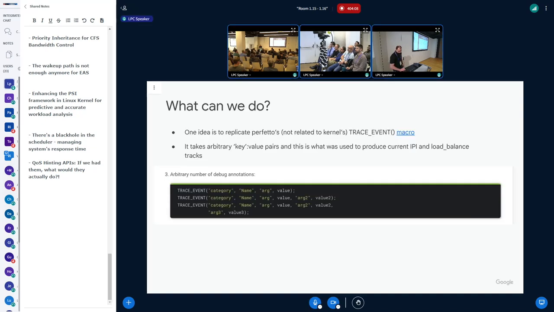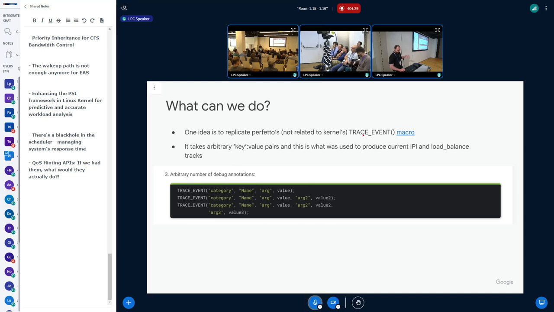And we want to follow that decision making tree so that we can actually understand what's going on. And so we want to add something extra. And here, to be honest, I'm looking for feedback. I have some ideas that I'm working on currently, so I'll go quickly through it. So Perfetto has something called trace event. It's not related to ftrace, it's a different trace event, but it's very similar. And that's how I created this IPI and load balancer.